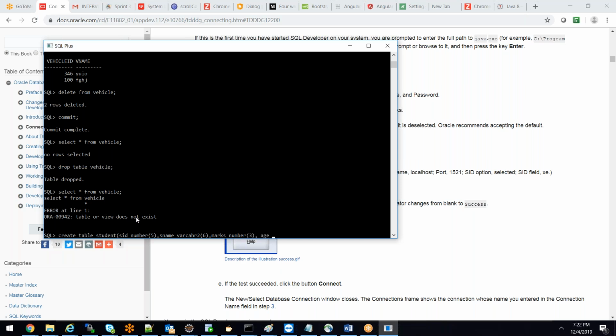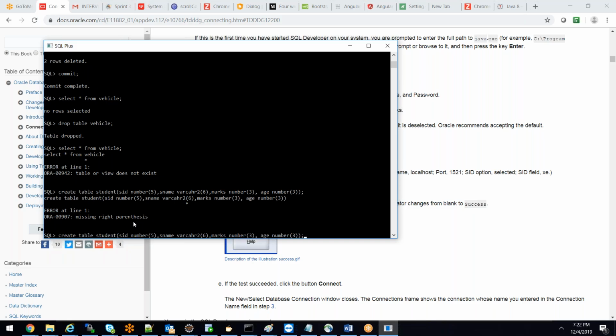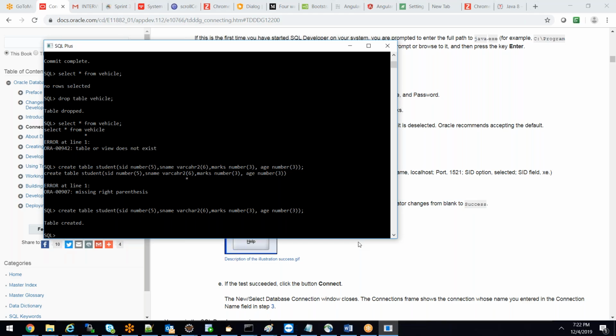Okay, the syntax is wrong. The create spelling is correct, but the varchar2 spelling is wrong. Now, with varchar2, comma, marks, now it will work. Now the table is created.